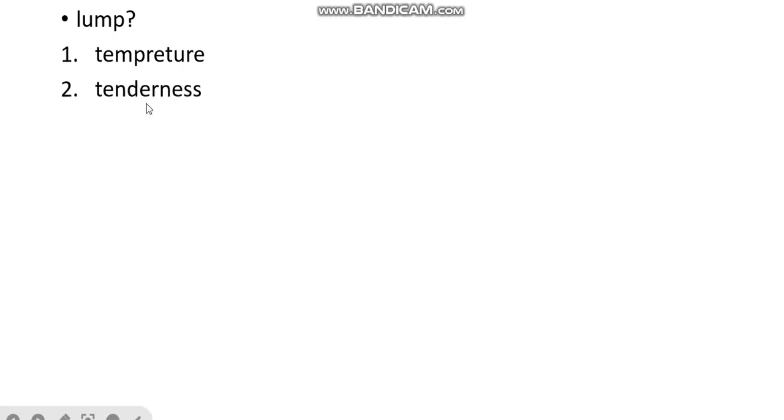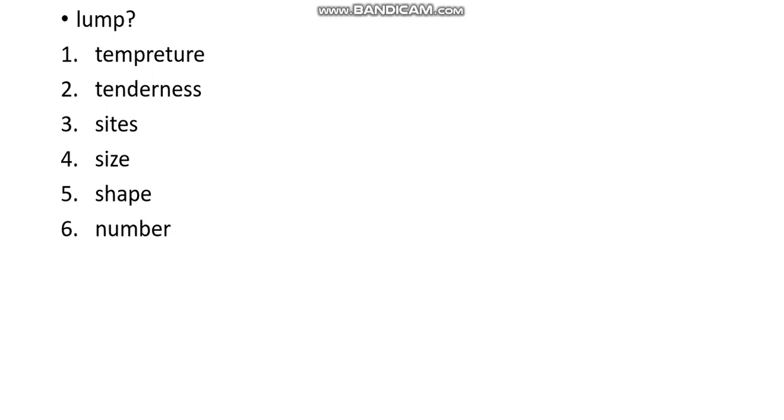Okay, then you have to see for any tenderness in the lump. Then where this lump is located, you have to mention this, and the size of the lump, shape of the lump, number of lumps, and surface. Number of lumps means how many lumps are present, like 1, 2, or 3; multiple lumps can be present in the same breast. Now this indicates fibroadenoma because it's multiple in nature. However, the surface gives a clue about a malignant or benign condition, right?